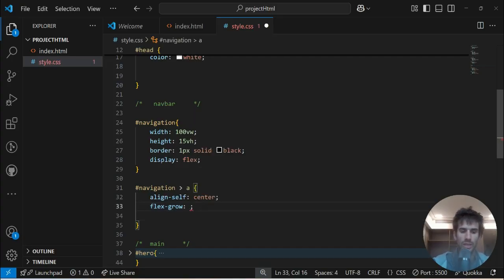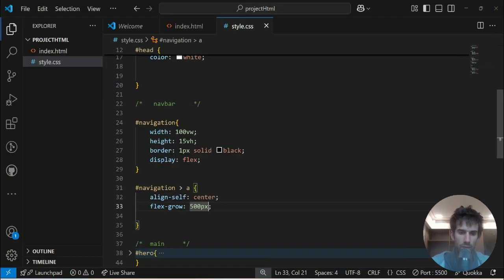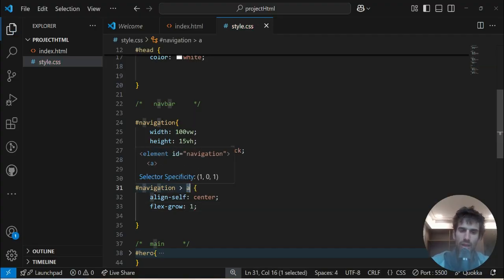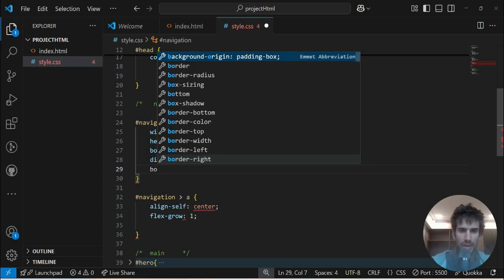For example, let's say I give it 500 pixels for a second. I could target each A specifically, and give it a flex grow of an absolute position, and it would be respected. You can give it a try, but now I don't want to waste too much time. We can just move on and give this a background color.